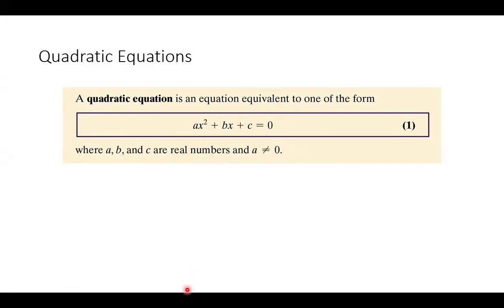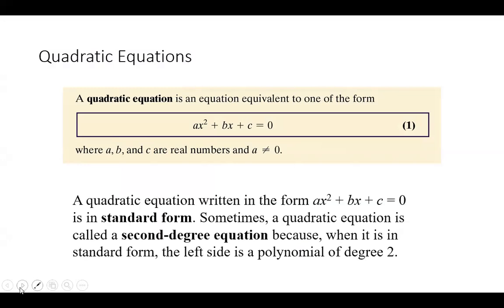All right, let's keep this show on the road. This is what we call a second degree equation, a second degree polynomial. This is our polynomial unit. It's called a second degree polynomial because, look at the x, what is the highest power on your variable? 2, which is why a quadratic is called a second degree polynomial.